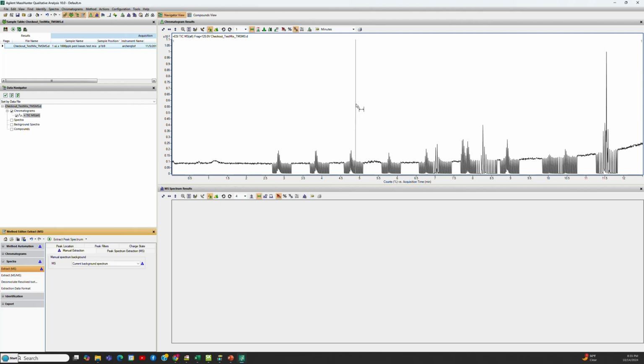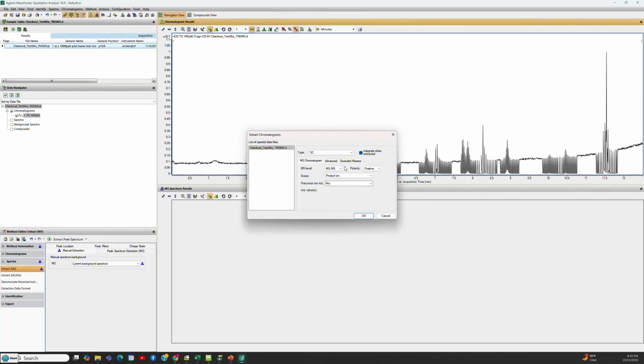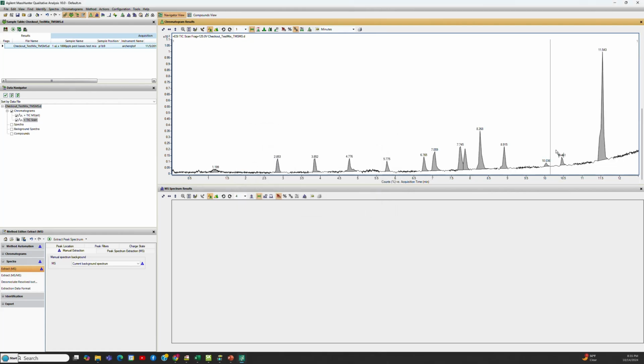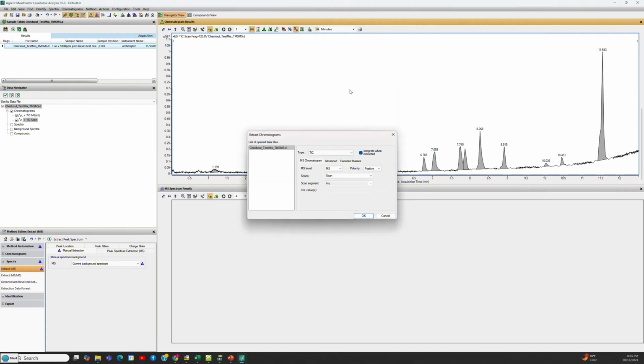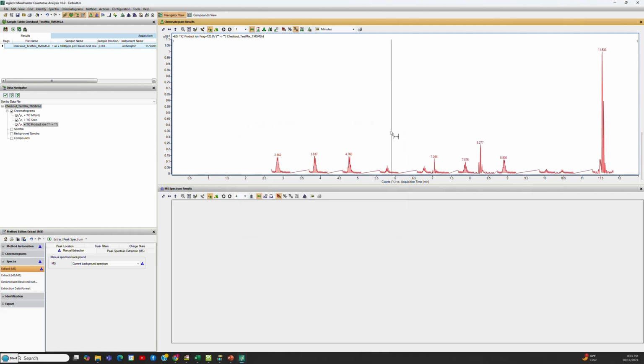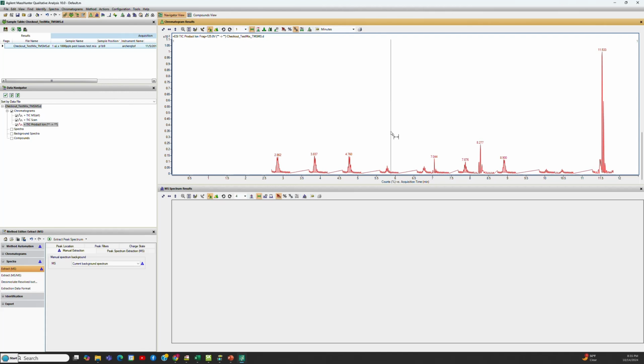So to process it, it's best to extract it into separate chromatograms. So we'll go up and say extract chromatograms. Take first the MS data. Now you can see well-defined components in the MS chromatogram. We'll go again and extract the chromatograms, this time extracting the MSMS. And so now we have all three, the original, the MS, and the MSMS.